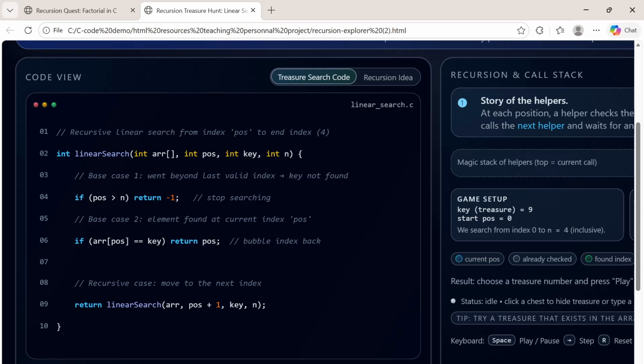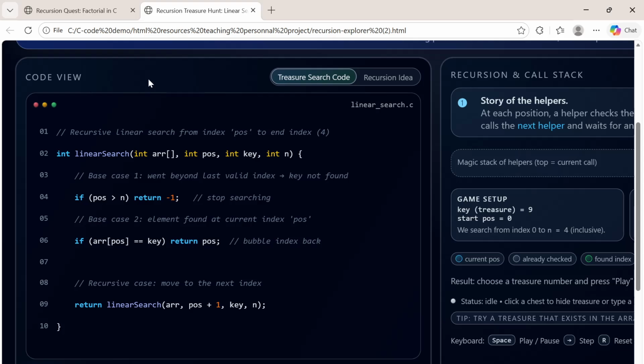We are able to tell what the final solution is at this point. Here we have found the key element, so we are again able to return the index position of the key element. These two cases are the base cases. We are able to tell the answer at this stage, either at base 1 or at base 2.